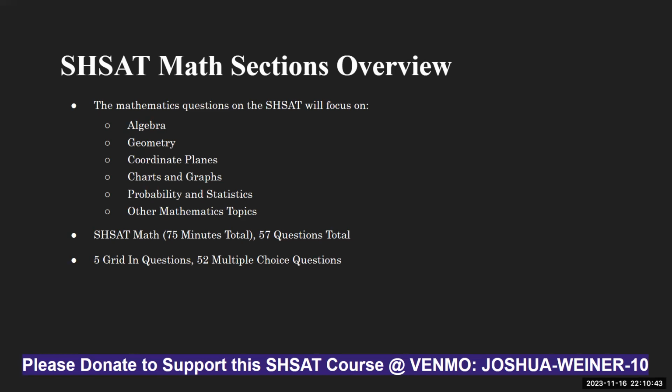But still, the SHSAT is for specialized high schools of New York. Currently, there are still 9 of these high schools, and it's a merit-based exam, and you do have to earn a certain number of correct answers of the 57 total math and 57 English language arts questions. In its current form, it's still 5 grading questions and 52 multiple choice questions.